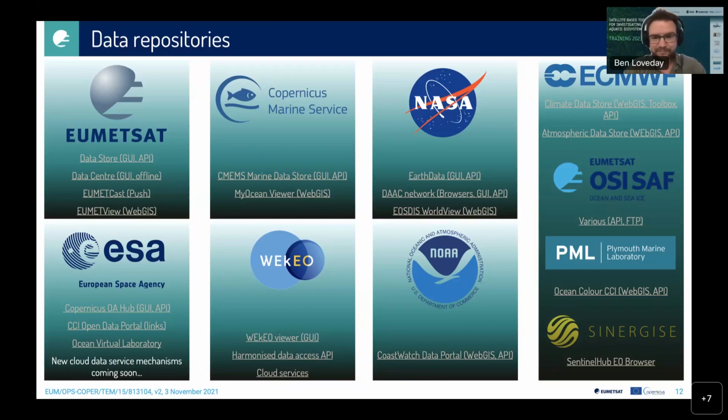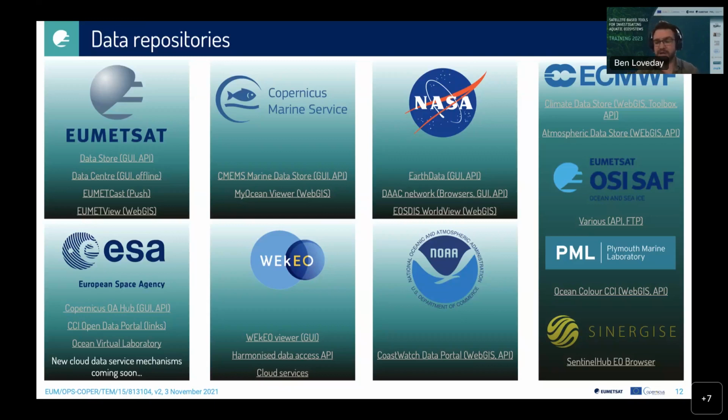a bit later. But the ground is constantly shifting, and I'm going to touch a little bit on how and why that's happening a little bit later on. The Copernicus Marine Service also has the Marine Data Store, which has a web visualizer and also a series of APIs, and I'll come to the definition of an API in a minute, as well as the My Ocean Viewer, which is a way of nicely visualizing the entire Copernicus Marine catalog on the screen. If I'm going quite quickly, do not worry, we're going to look at examples of all of these towards the demo part of my presentation later on.